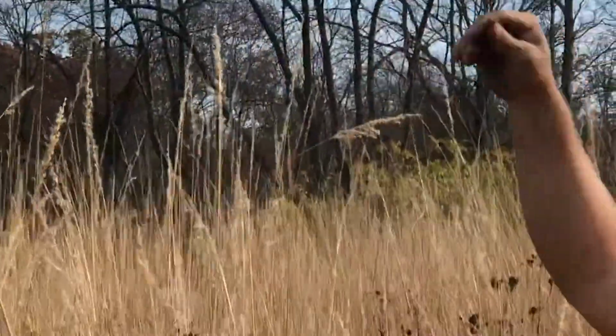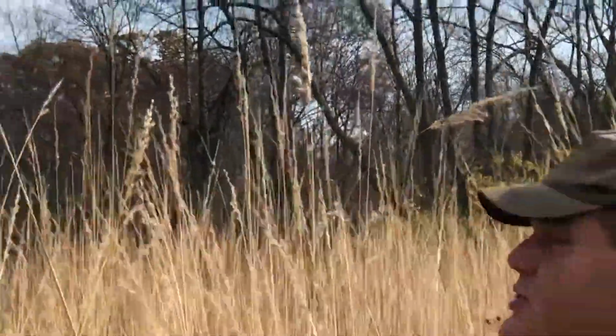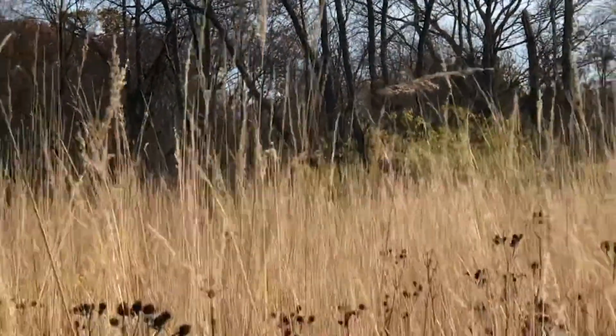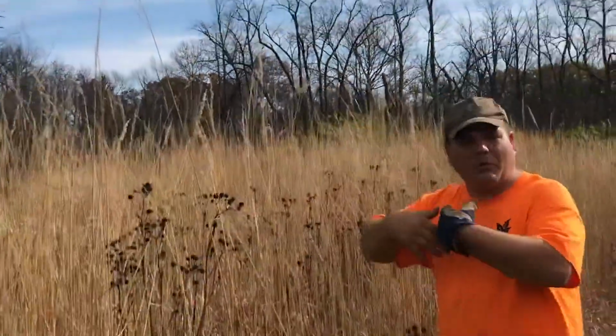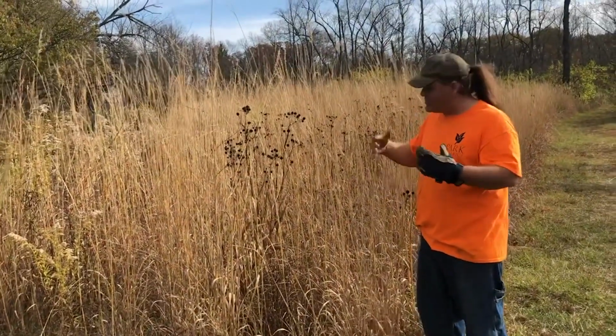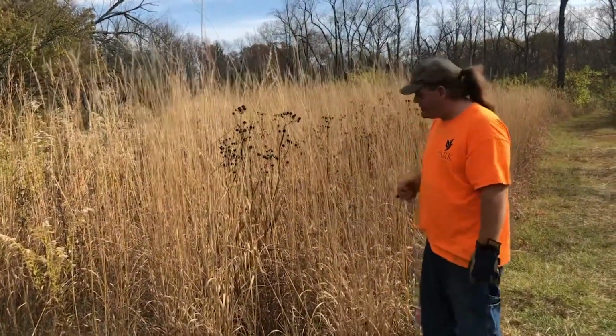So we wait till November when it starts to do this shedding method, where every time we touch it, it falls off. So as we do our harvesting, we're actually enhancing the harvest to how much more we get. So it just continually replants.